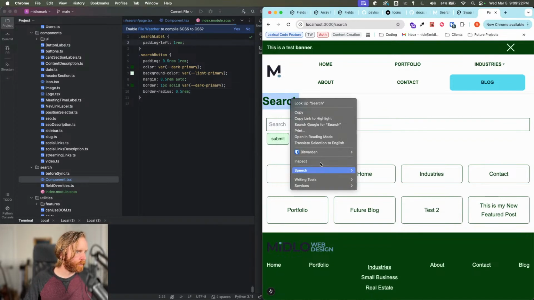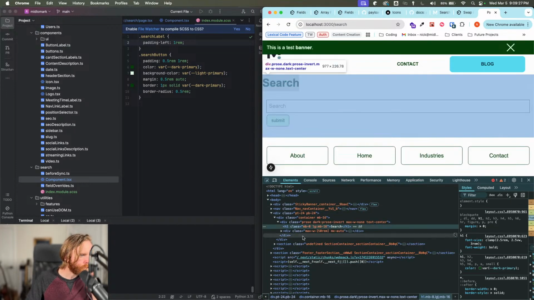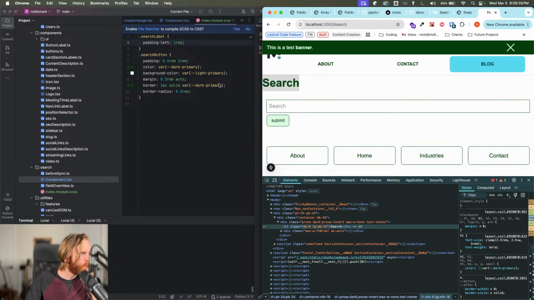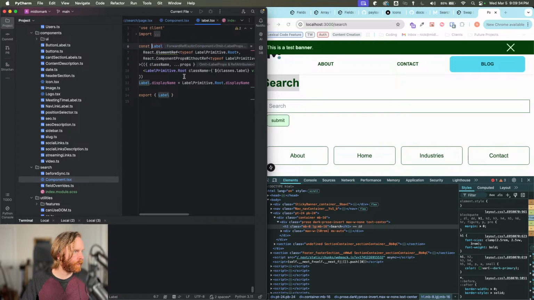Now our search label, it's an H1. I guess I should take a look at the label here, and this is the issue here.